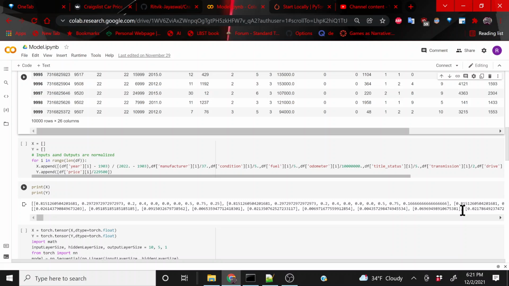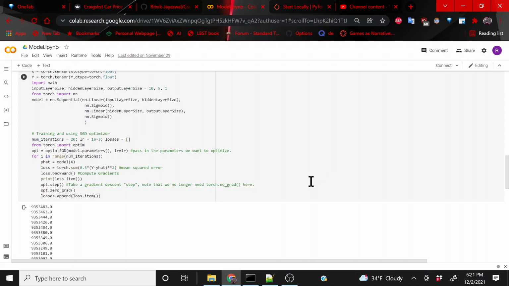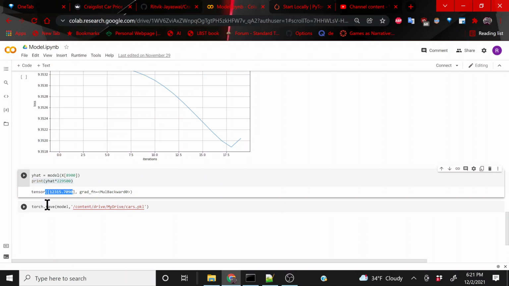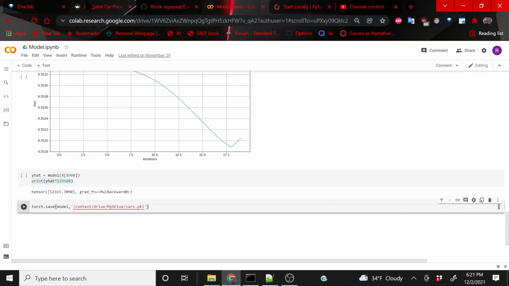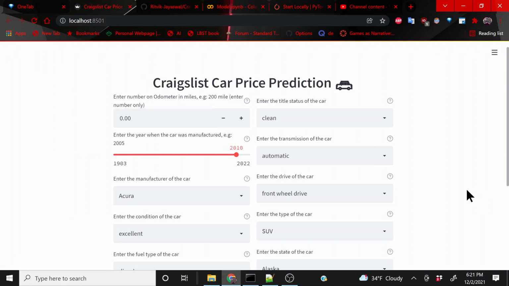For the model itself, it's just a single layer neural network. We have a loss function, mean squared error, and then we plot the loss, see where it's low, and then we make predictions by denormalizing. PyTorch allows us to save the model to a file. That way, instead of loading the data set into the application every single time, we can just load the model, and the model is much smaller and makes predictions pretty well.